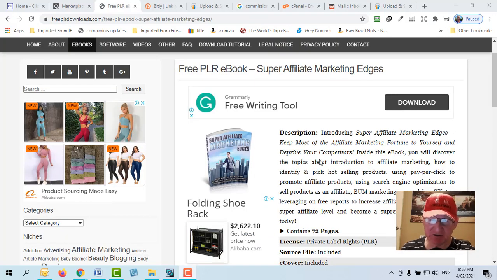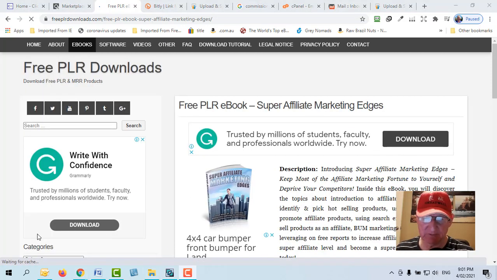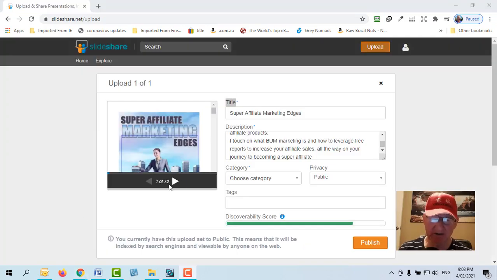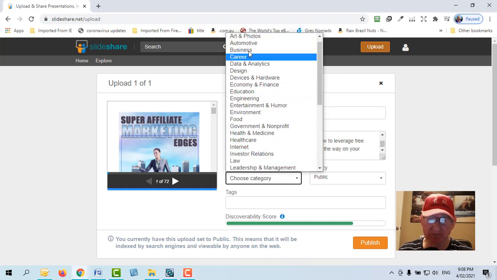All right, so for the description, here we are. We've come back here to our download site. We're just going to copy and paste that. Well, that's just made a lie of me. I think it's maybe in a PDF format there, or it's locked. So you'll just have to type it into the description box. Sorry about that. Okay, so I've done a description. I had to type it, couldn't do it.